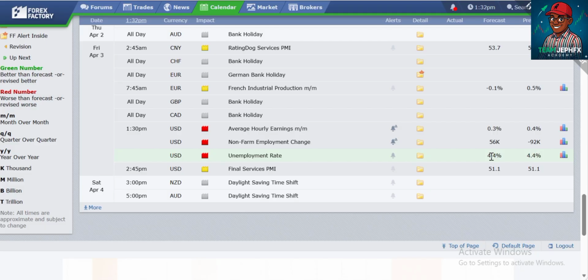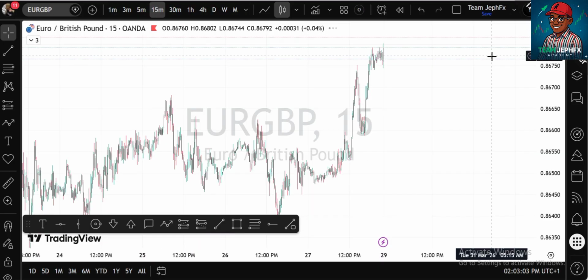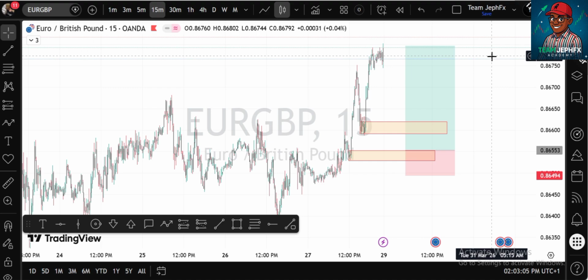So the plan for the week is simple. If the price respects the key levels that we mentioned when we were checking the technical analysis, we just look for continuation setups. That's all. But if the structure breaks, like there are some where we saw that we're expecting maybe a change of character or a change in the trend, we'll just adapt and look for opportunities in the opposite direction. We are not going to rush the trade. We are not going to force the trade.